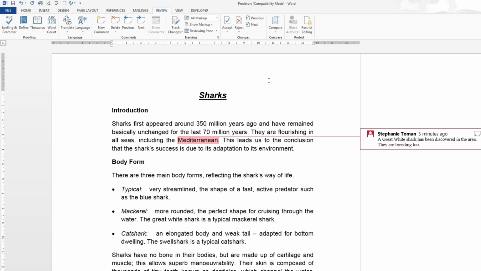Remember, tracking is something that you do if you're a project manager. You could send it out to several of your staff or project people, and they can make lots of changes to a document according to their specific subject area. They send them all back to you, and then you decide as the manager if you use this accept and reject those changes. So they're two different sides of the same coin. So that's how we use these features. And ensuring no further changes are tracked is just about turning off the track changes.